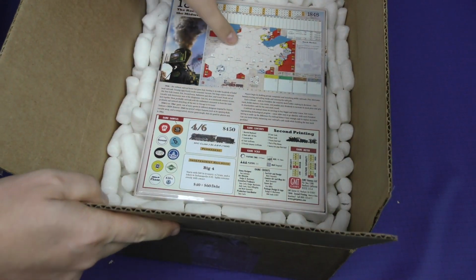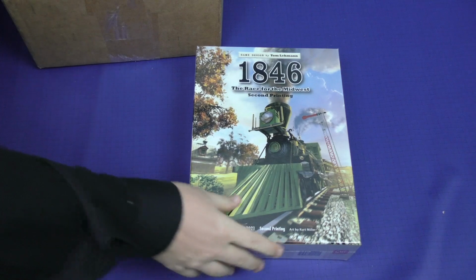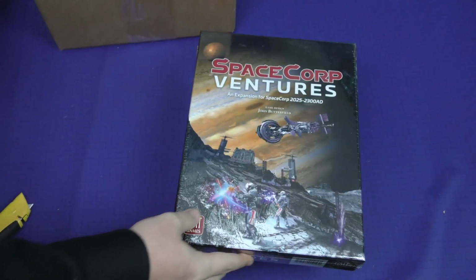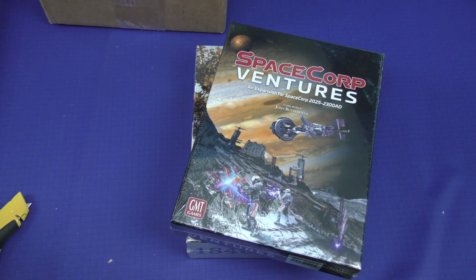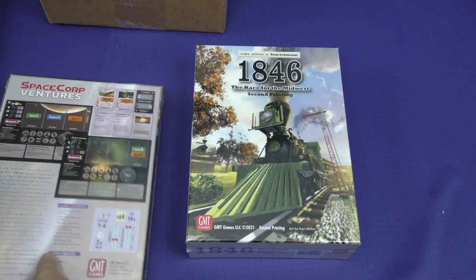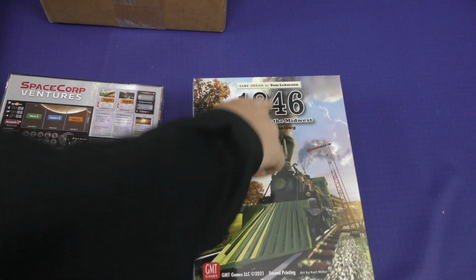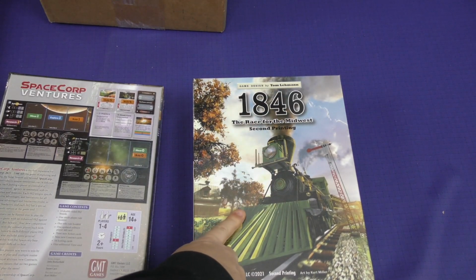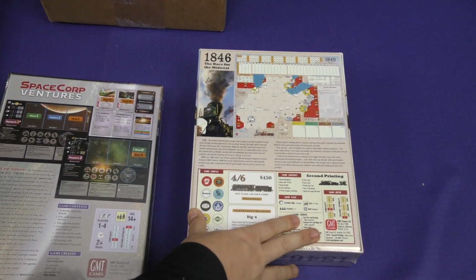An 18XX game, to be clear. 1846: The Race for the Midwest. And Space Corps Inventions. This is an expansion for Space Corps. I never played that, so I don't know much about that one. But 1846, I'm not going to play that one either. Oh, this one's from Tom Lehmann, who I know is a big 18XX fan and designed games like Race for the Galaxy and such. All right, cool, cool.